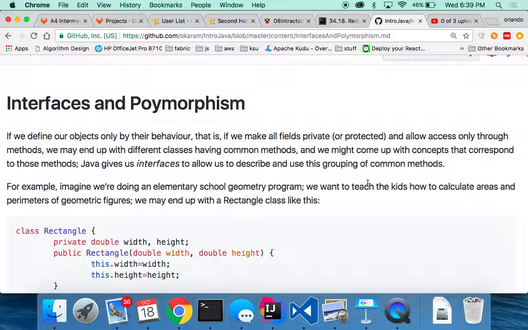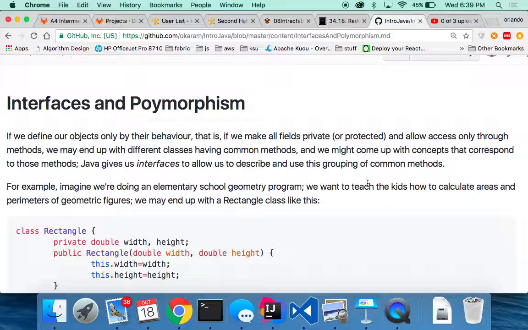There is a really cool idea, a very important idea in object-oriented programming. We are trying to capture common stuff, right? If you write your classes so that you never show any of the fields, you only have methods, you will find that many times you have classes that have similar methods.